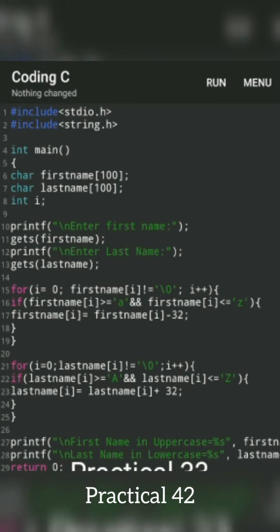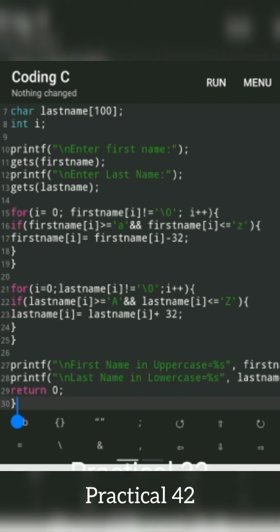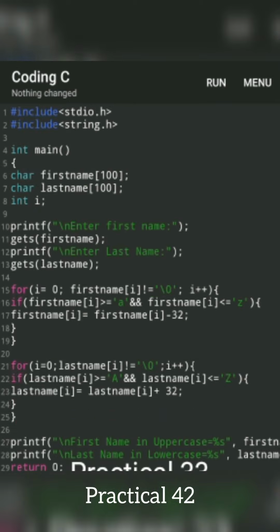You can simply use printf and gets statements to print your output, like on lines 10, 11, 12 and 13. Enter your first name, like Nasir, then gets first name, and then enter the last name, gets last name. You can also exclude the rest of the conditions from this.